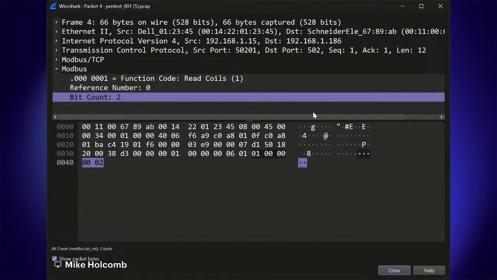Hopefully that makes sense, right? So we're issuing that read. We're saying, okay, I'm going to read your coils. Show me the first two coils you have in memory. Remember, the coils are where we store values in zeros and ones, binary data, usually to represent whether something is turned on or turned off. And in some environments, if you see a one, you might assume that means something's on, and you can change that to a zero and literally turn off a piece of equipment. Sometimes it's that easy. Believe it or not, not always, but a lot of times, right?